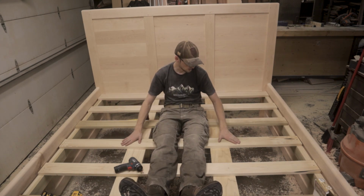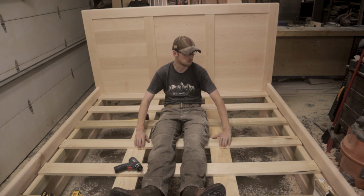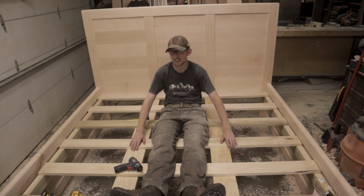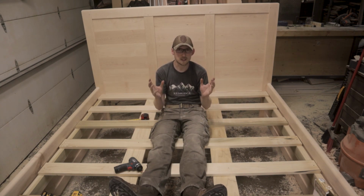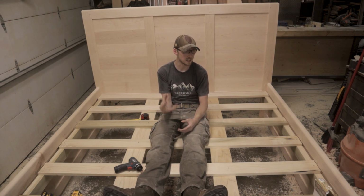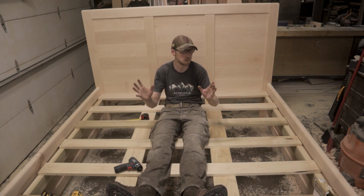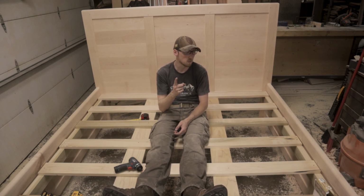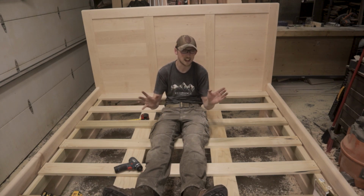We'll apply one coat of finish to this poplar. And again, we're gonna have to find some point in here to do a little bit of cleanup work on the poplar, just break the edges so it's not such a hazard, because right now it is still fairly sharp. So once we get all that stuff done tomorrow, that means that the bed is completed and we are good to go. It just has to sit for a few days before I deliver it to the client, which I'm hoping to do on Sunday so I can just get it out of the shop and it's not gonna be in my way anymore. So that means that there's gonna be one more video on this project and then we will hopefully be done with it after that, unless anything else comes up.